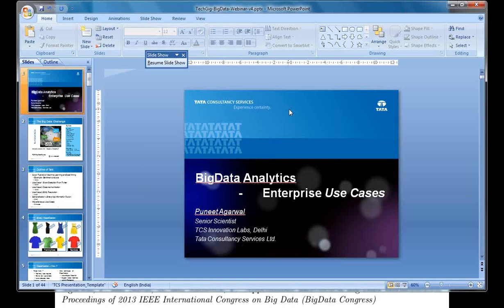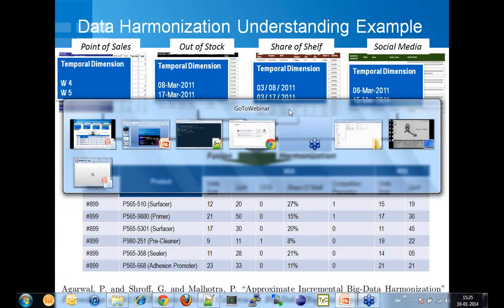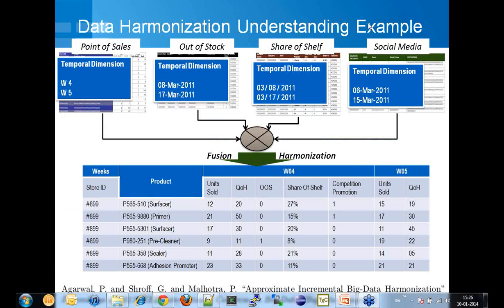So we've got some dimensions here, as you can see. There is something called a temporal dimension. All of these dimensions are stored in different formats. One of them would store it as a week number, another one as an exact date. Well, that's solvable. People deal with such things.